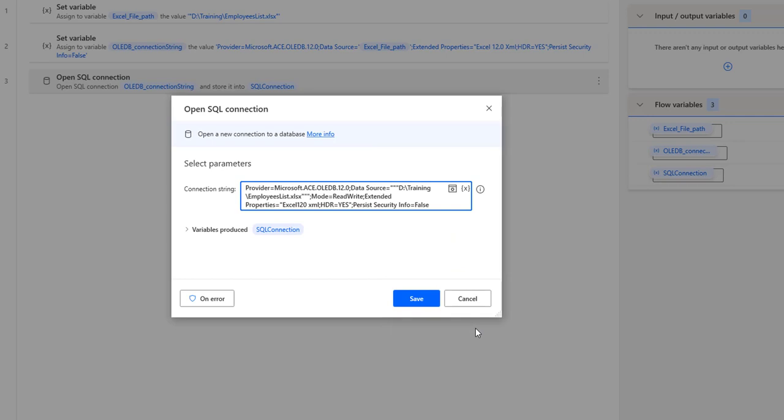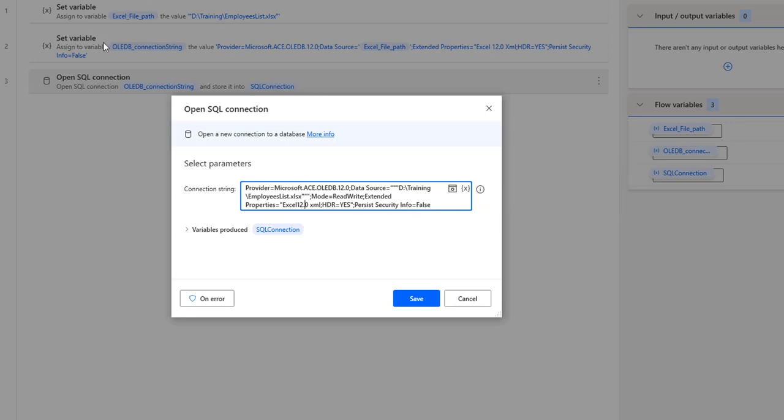OK. Now, if you see the connection string, I'm having provider equal to microsoft.ace.oledb.12.0, data source equal to D colon training employee list dot xlsx, and the mode is read and write, and extended properties Excel 12.0 XML HDR equal to yes, and persist security info equal to false.